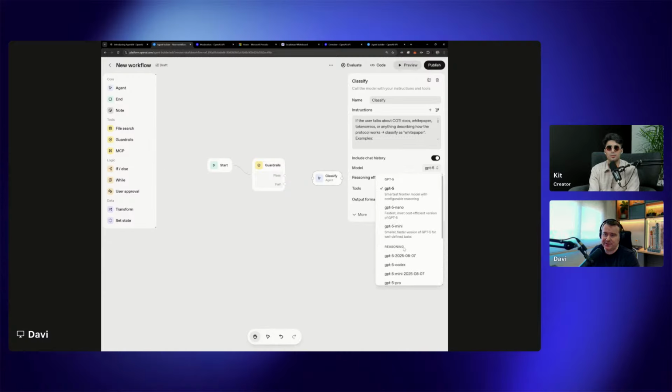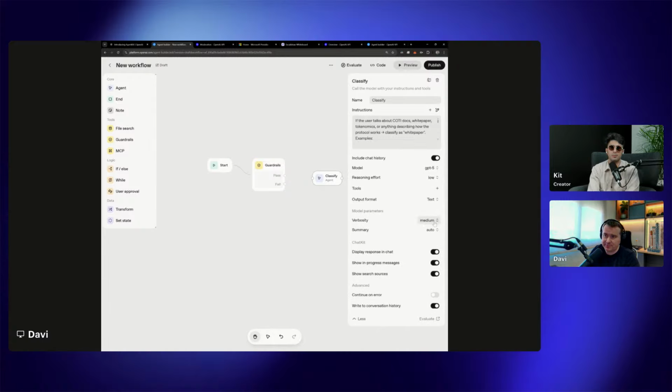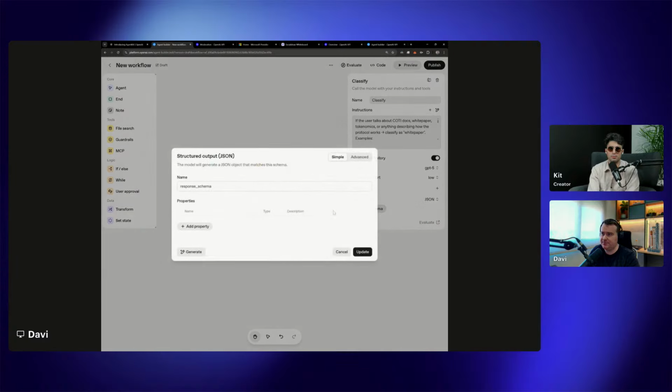You can do this kind of tuning, tweaking the model to adjust your prompt and your agent to consume fewer tokens. This is cool because we have a lot of different options here: the verbosity, summary, the ChatKit, and the advanced settings as well. We don't need those advanced options now. We can just select the JSON here.